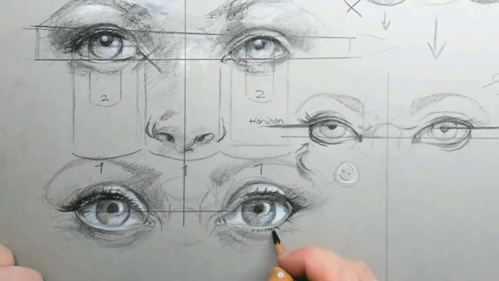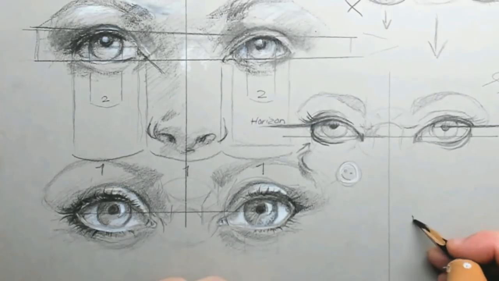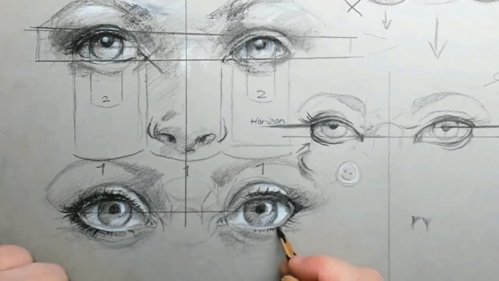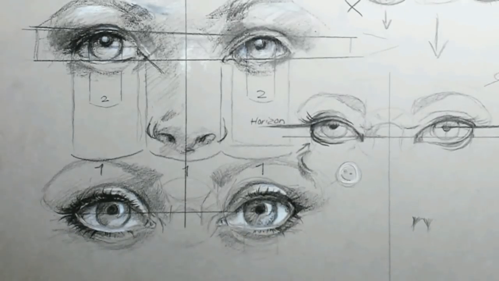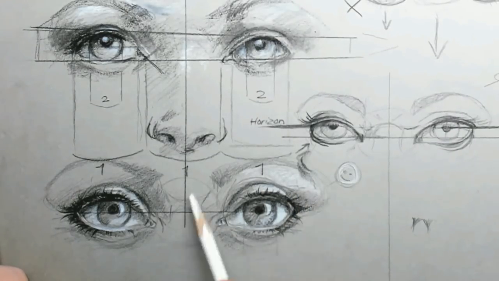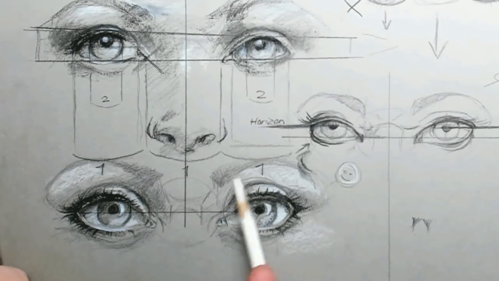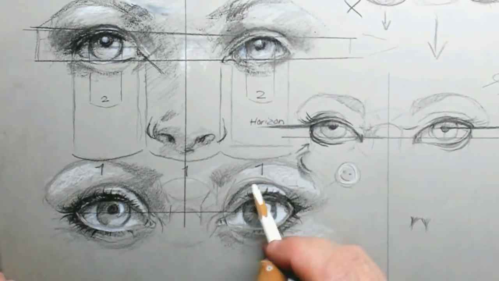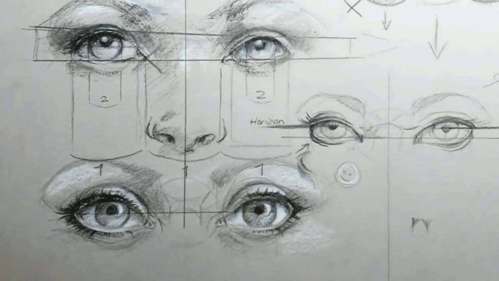So that is also very important where to place the hairs of the eyes. You can see it at the lower eyelid too. The hairs tend to pack together a little bit when you put some mascara on it. Of course you can also give some tone to the flesh that comes forward but just keep your study as plain and simple as possible.